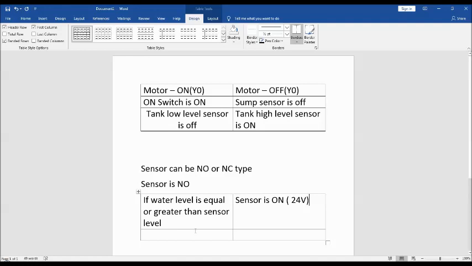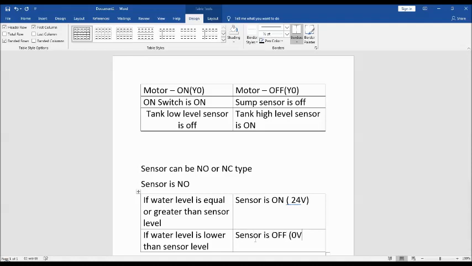If the water level is lower than the sensor level, it assumes that there is no water near it. So the sensor is off, that means it is 0 volts.